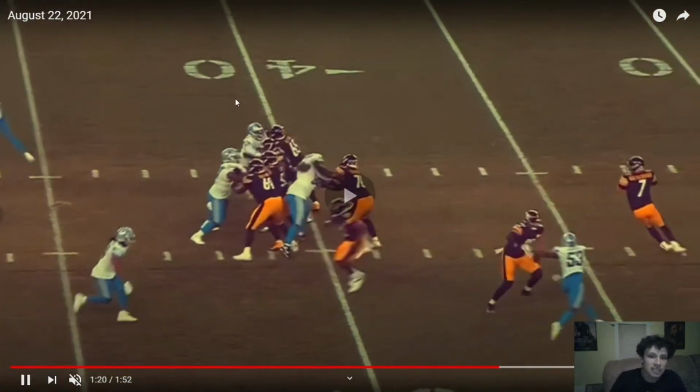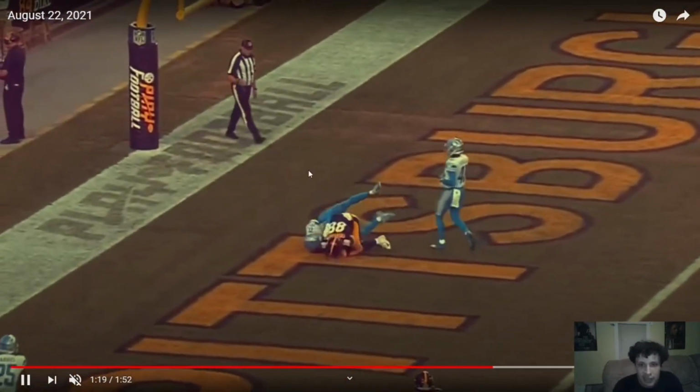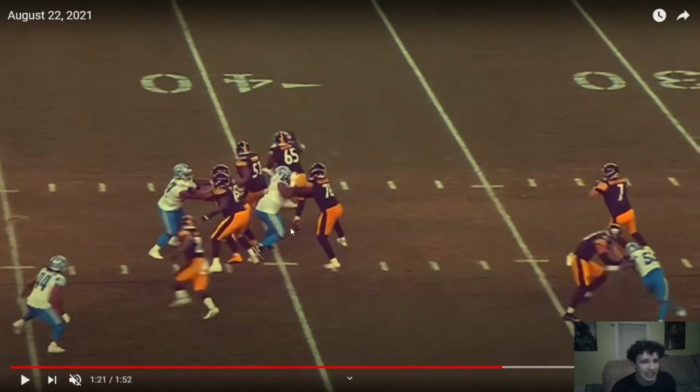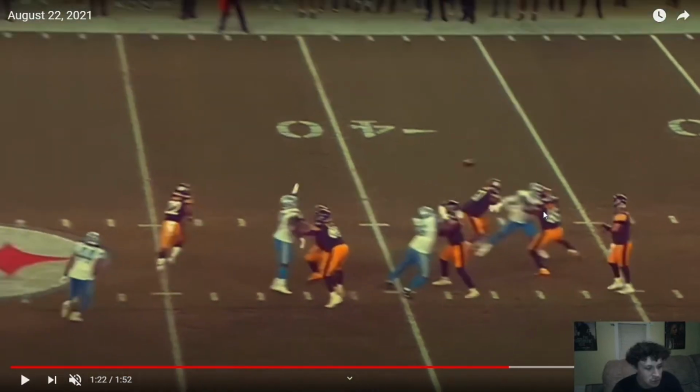But again, I think you see it here, okay? So not a ton of pass rush. It's a really nice clean pocket. And again, Aleem McNeil's basically getting double teamed in the inside here. So someone needs to win a one-on-one. I mean, that's simple as that. Cornell, I mean, he doesn't get inside. He allows the offensive lineman to get in his shoulder pads. He's got no chance. They're getting a little bit of push on the outside here.